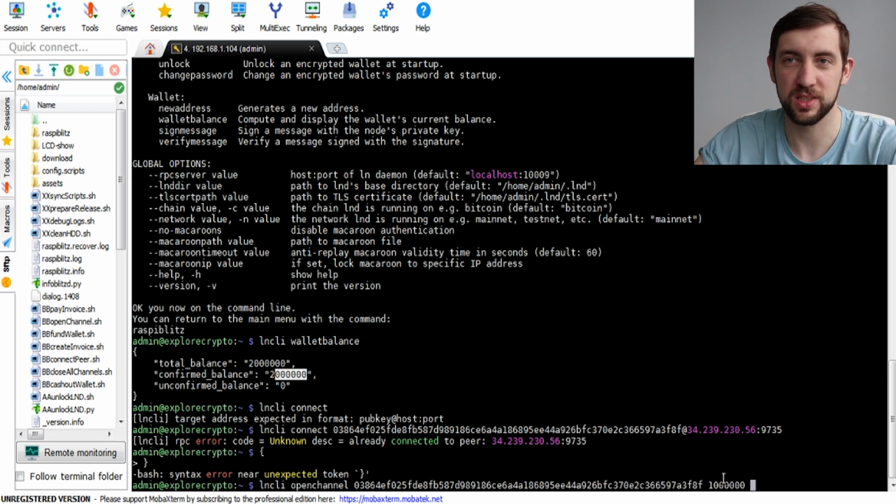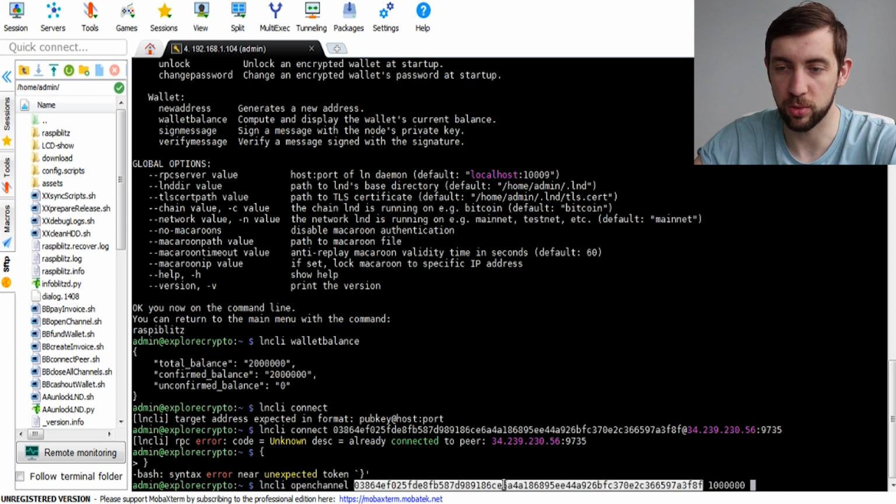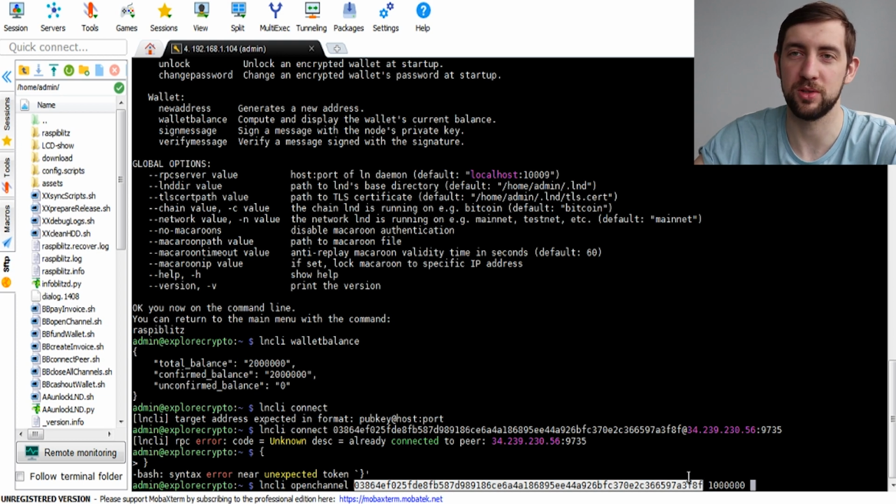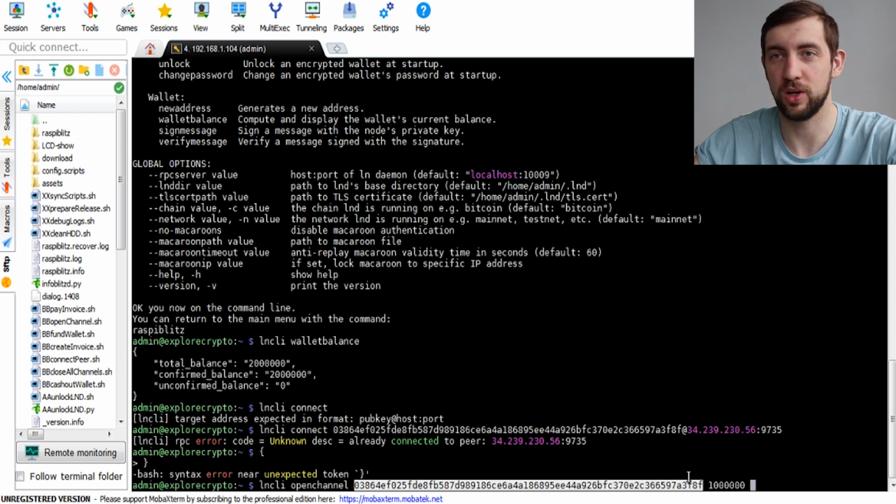So 1 million satoshis, 0.01 Bitcoin will be on my channel, and this is a one directional channel from my node to the Eclair node. So that means I will be able to send money from my on-chain wallet to Eclair, and then Eclair will be able to route it to other nodes if I would like to make a transaction, like pay for an invoice on Lightning Network.